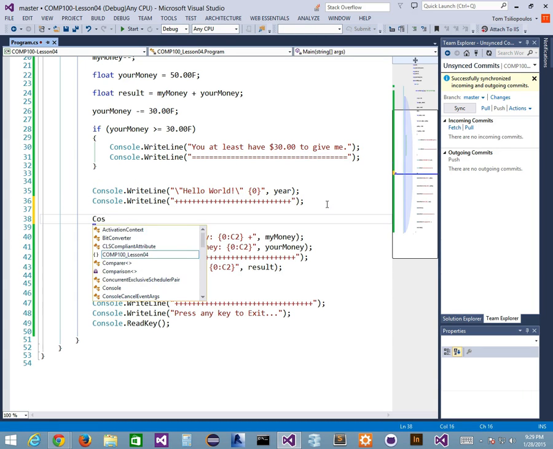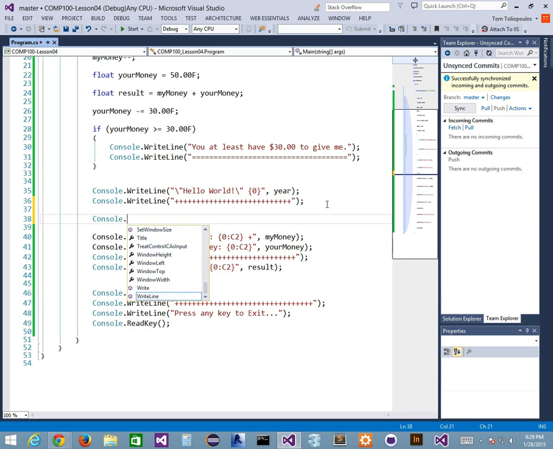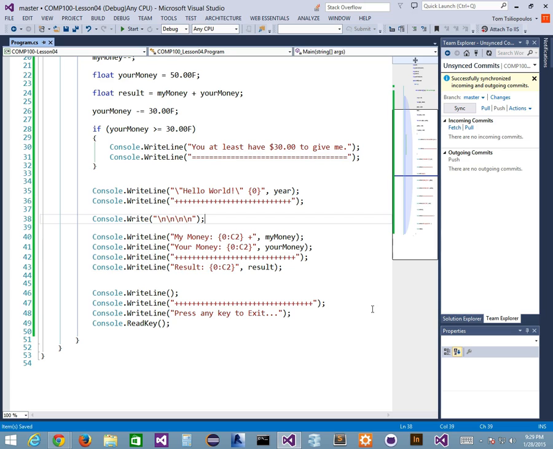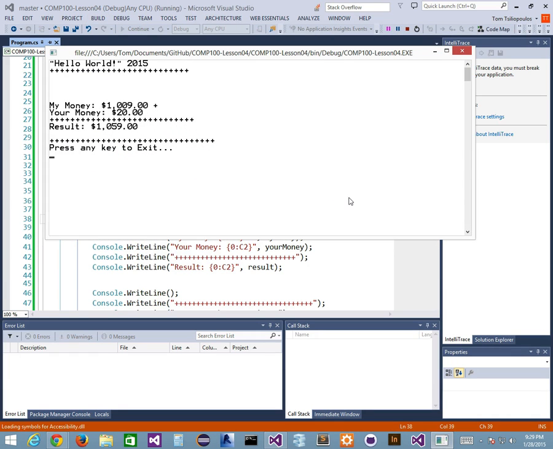then I can do something like this: console.write, and then inside there I can put \n, \n, \n, \n. That's a bunch of new line characters, and now I'll have a bunch of separation between the pluses and my money, like this. See?